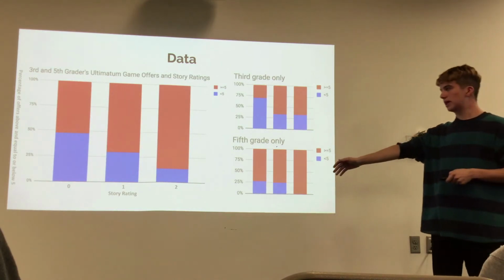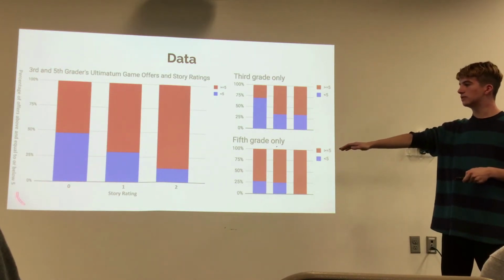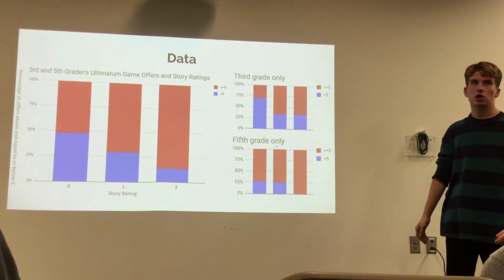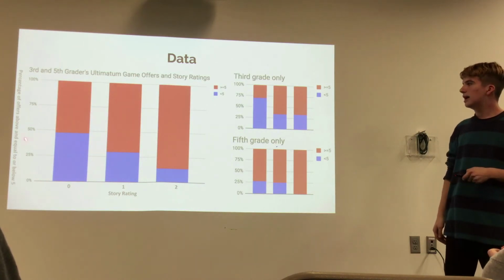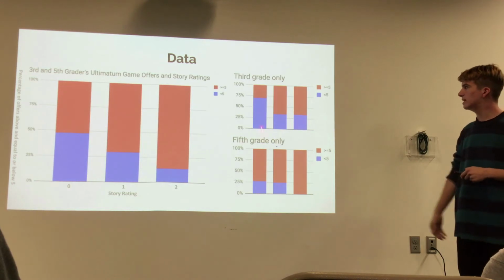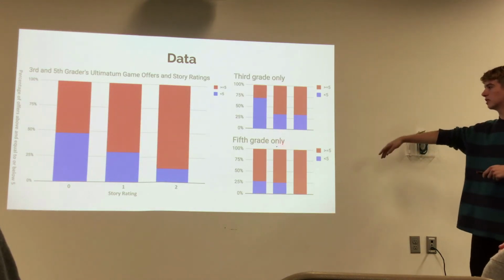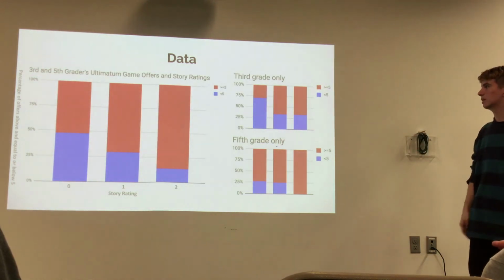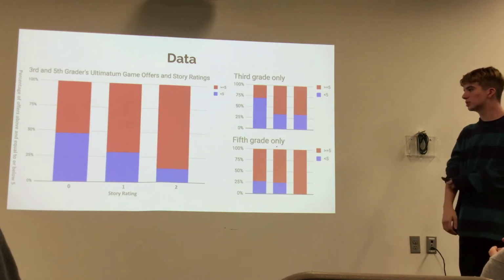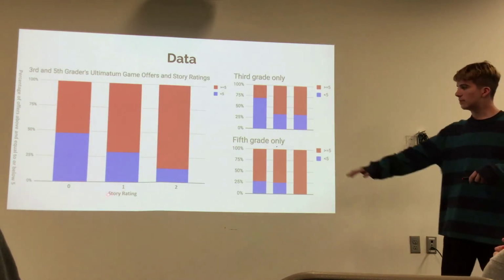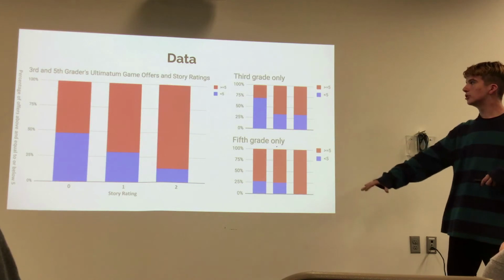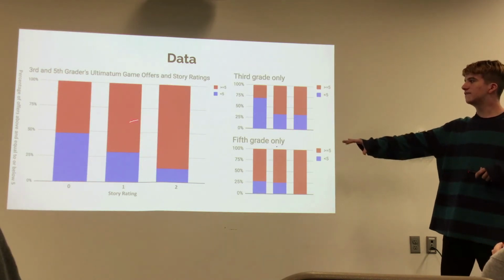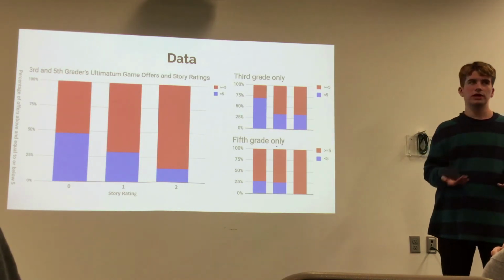Meanwhile, kids who had an altruism of 0 in their story, like the car story we just went over, had just over 50. So it was definitely a significant difference. And it was there across 3rd and 5th grade data, probably equally pronounced. Yeah, so there was an association with a higher capacity of altruism in storytelling corresponding to a sense of fairness in the ultimatum game, to offer an equal split.